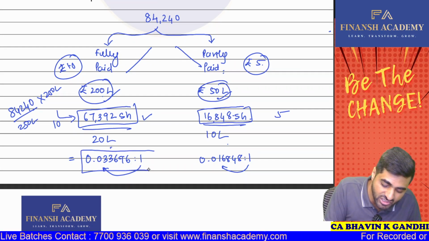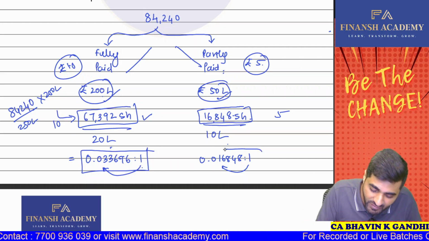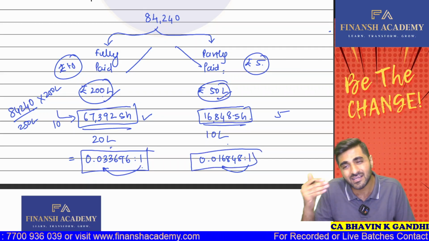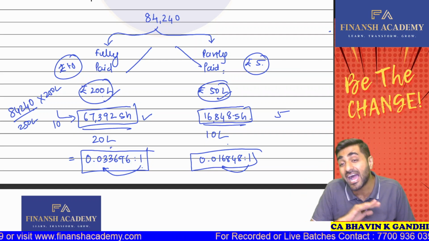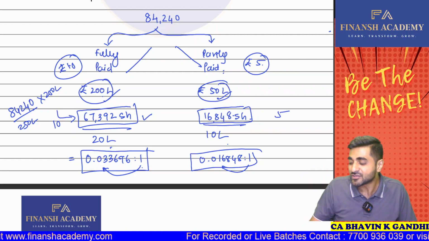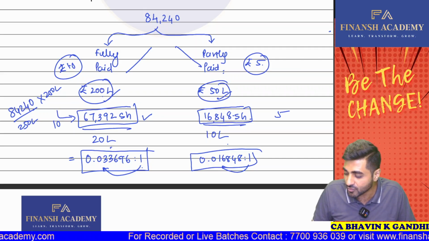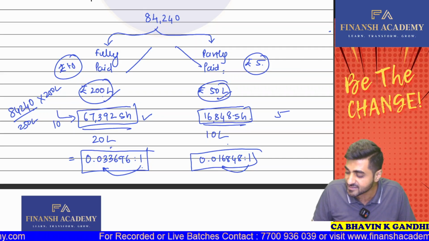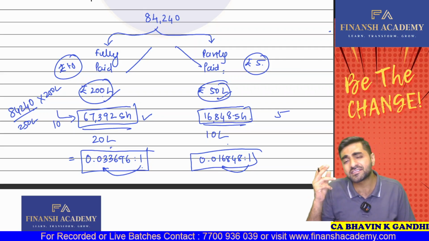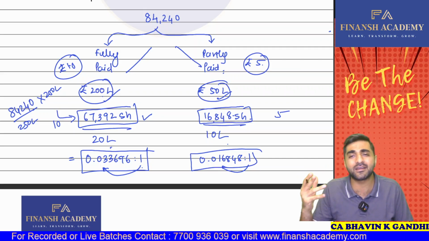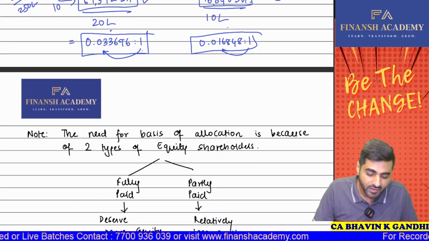So that is why you can see the exchange ratio of one share, it is 0.033696, and here for every one share it is 0.016848. So as you all can check, the partly paid up shares are exactly getting half the shares of the fully paid up. Okay. So if you take on your calci 0.033696 and simply divide that by 2, you'll be getting 0.016848. So this is going to be your partly paid up number of equity shares. Okay. So it's going to be exactly divided by 2.